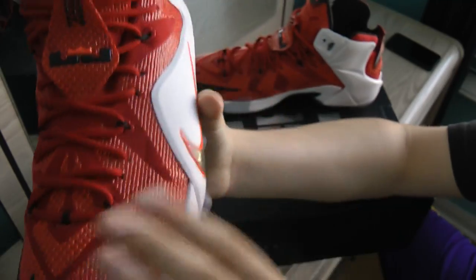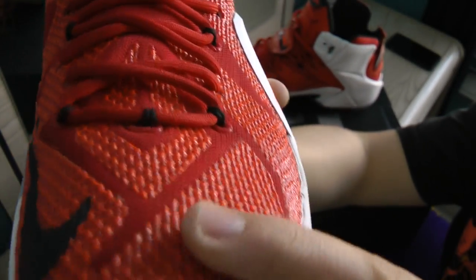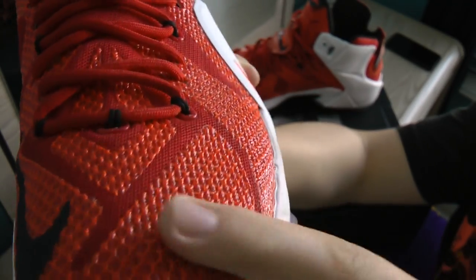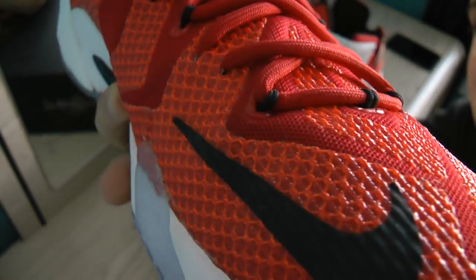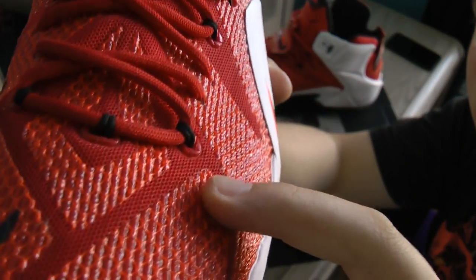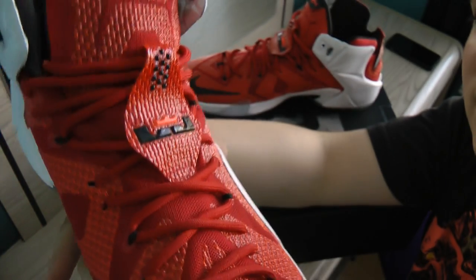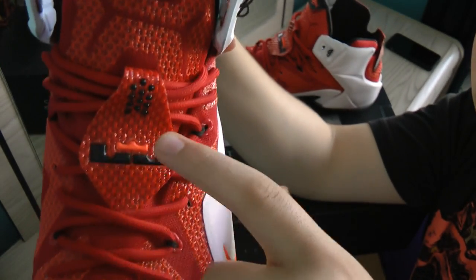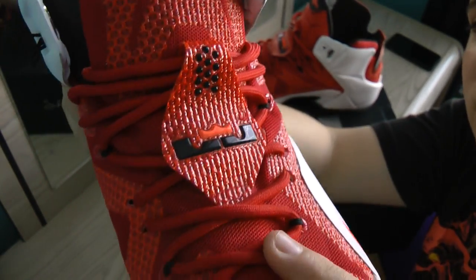And I really like the material of this actual shoe. I don't know if you guys can see that, but it's hard. It's not a soft material. It's a rough material. See what I mean? And then in between here, you have this nice soft material. Up here, there's a lace cover with a LeBron James logo and 12 dots to represent his 12th year in the NBA. And then up here on the tongue, LeBron James signature. More of that nice softer material.